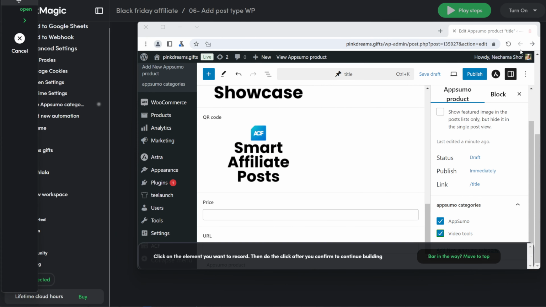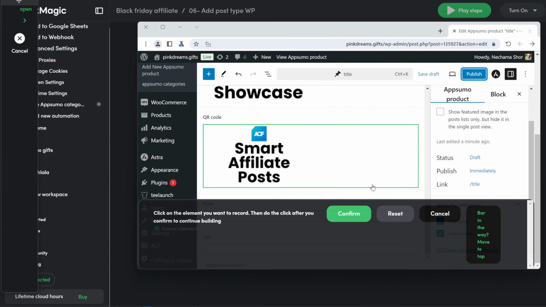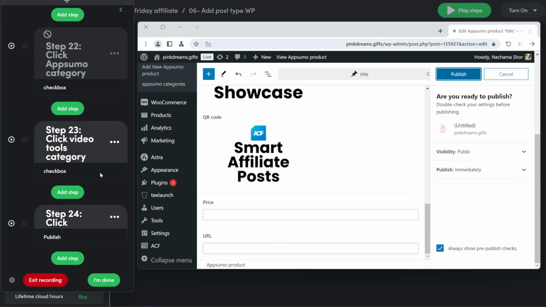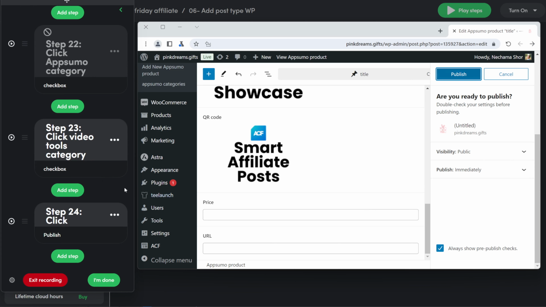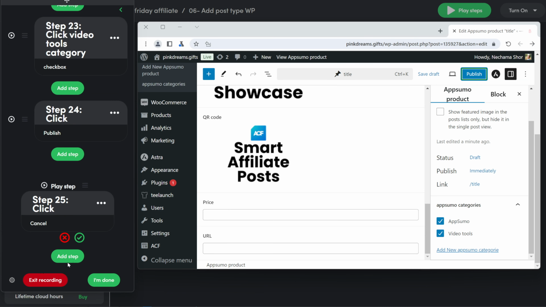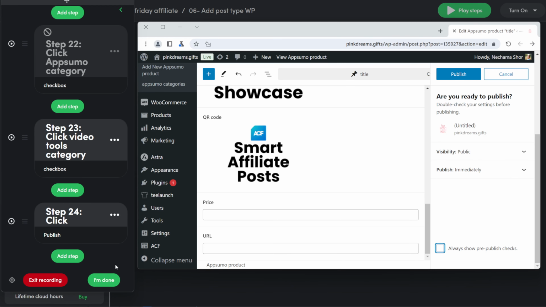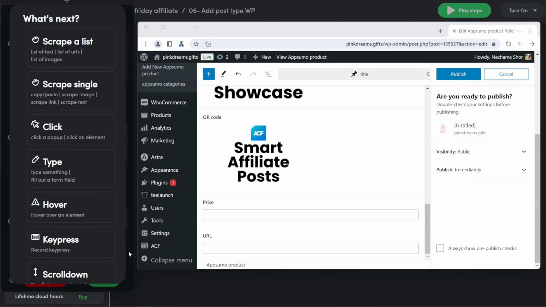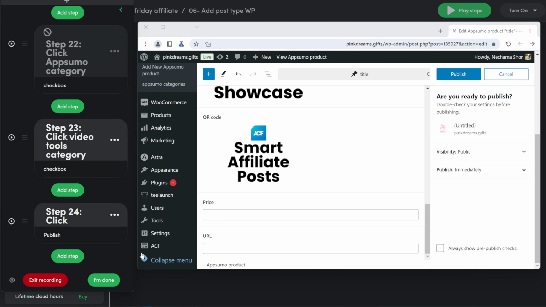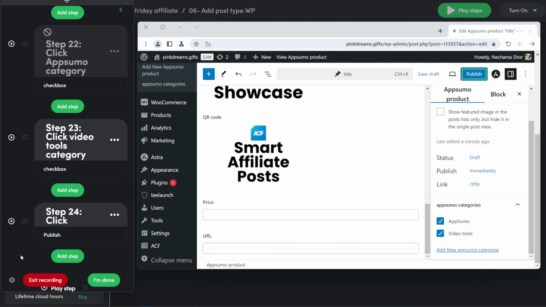The last step is to publish the post. To do this, record a click on the Publish button. Sometimes when you click Publish, a note will appear before publishing. If you don't want an extra step, you can remove the option that shows the window without recording the step. If it catches the step, just delete it and it will publish without another click. If you prefer to have two steps for publishing, you can leave it as is and record another click on the second Publish button. It's important to add another delay to give it enough time to publish.